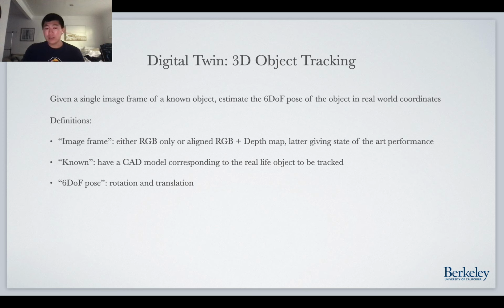The where refers to the six degree of freedom, or 6DoF pose of the object, its position and rotation in 3D space. This problem statement is very reminiscent of the camera tracking in SLAM. However, the difference arises from what's being tracked. While SLAM tracks the position of a camera in a scene, object tracking focuses on the position of an object in the camera frame, regardless of the surrounding environment.